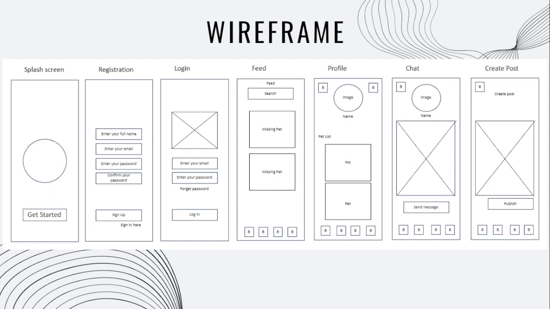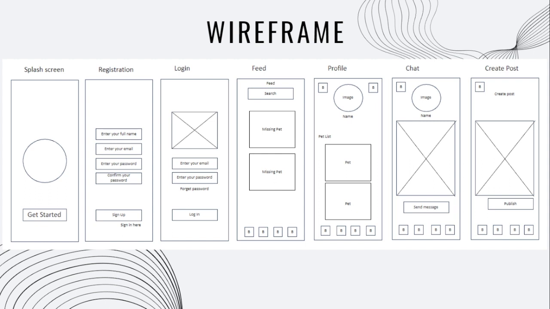Or if you have already created an account, you can just click on the text below sign up and it will redirect you to the login page. In the login page there will be an image and also two functions where you can put your email and your password. And if you forget your password by any chance, you will be able to use the forget password function. And then there's a login button at the bottom of the user interface.